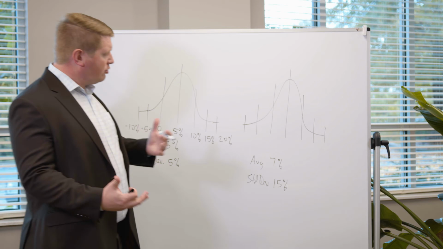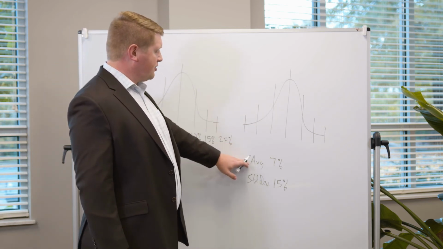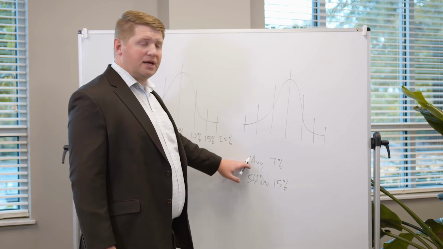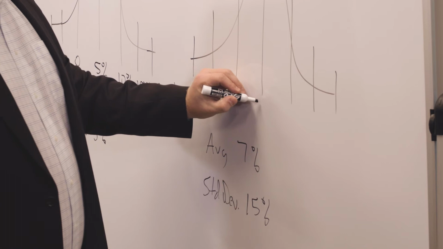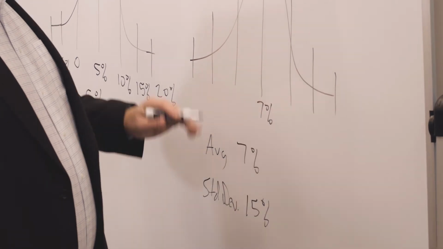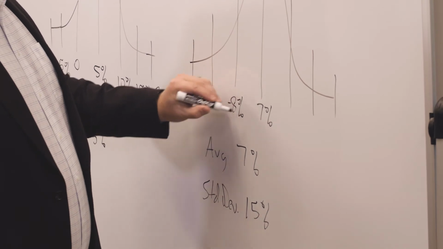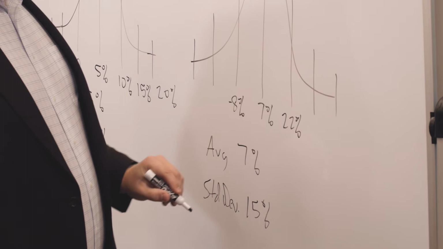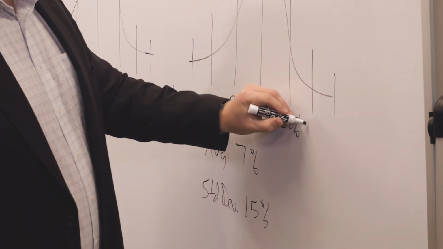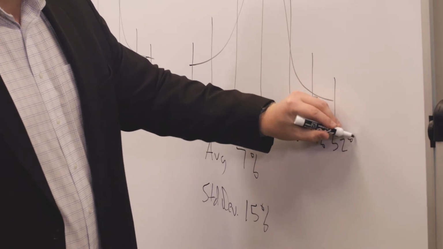When we look at growth portfolios, typically you're going to have a situation very similar to this where your average long term may be 7%, but your standard deviation is going to be much higher, which means if we put the 7% in the middle, we move 15% on each side of that. So 2/3 of the time you're either at -8 or a +22. If we move up from here, then you've got a +37 and a +52.